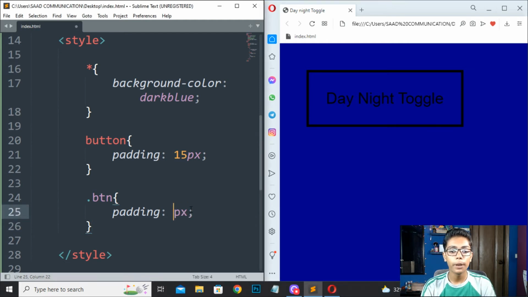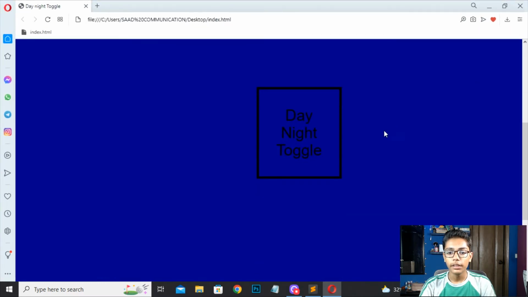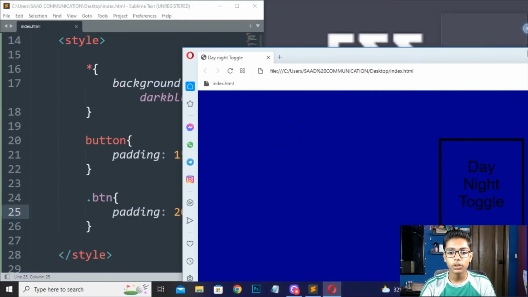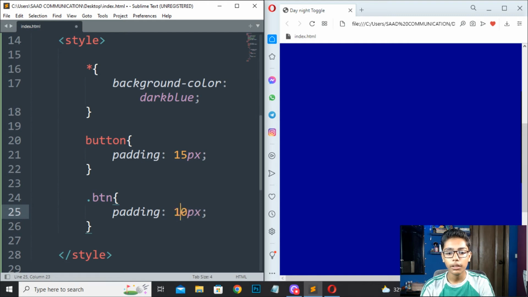Now if you want more padding, you can give more padding here, like 200, and you can see you are getting your button, it just is not good looking. Here you can see one thing. So here I will be giving 170, save and reload.